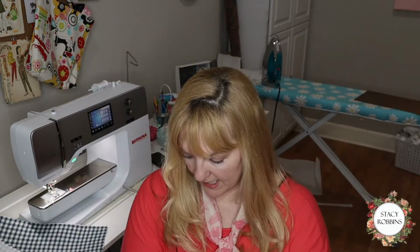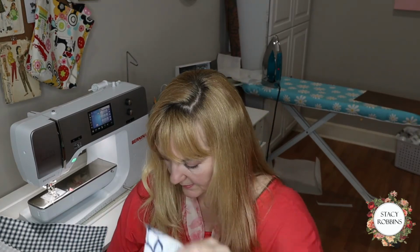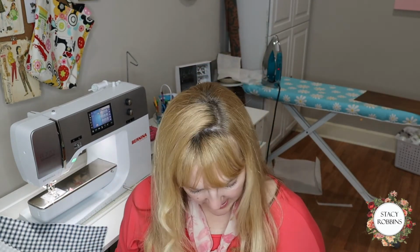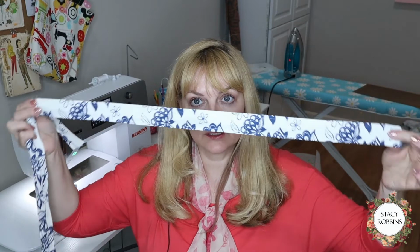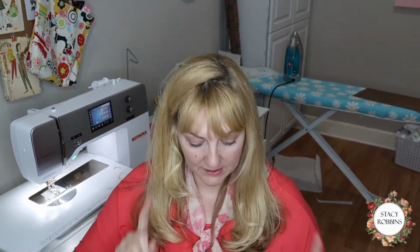So I have a bottom of a bag. I'm going to go ahead and take my straps. Here are my straps. And I'm thinking about this really quick. I'm kind of wishing I hadn't cut them in half. I'm kind of having some regret over that actually. I have 2 straps. I just took my piece and folded it in half and sewed it longwise. And then I went back and top stitched it. So I have 2 straps. And I have my bottom that I already showed you.